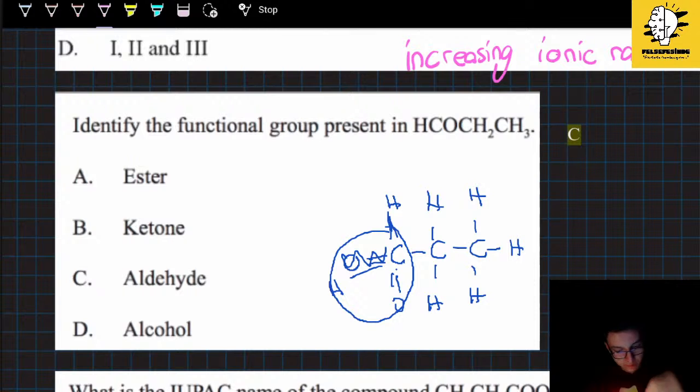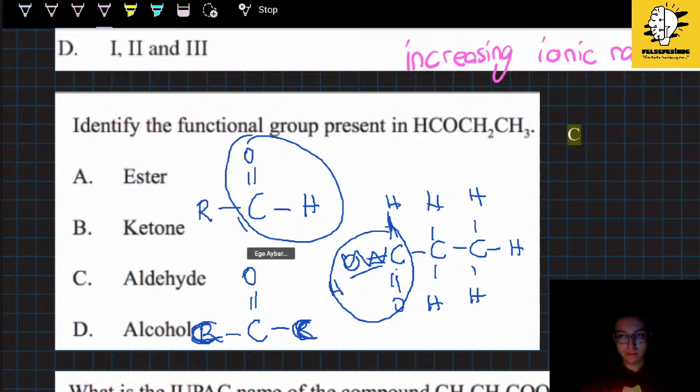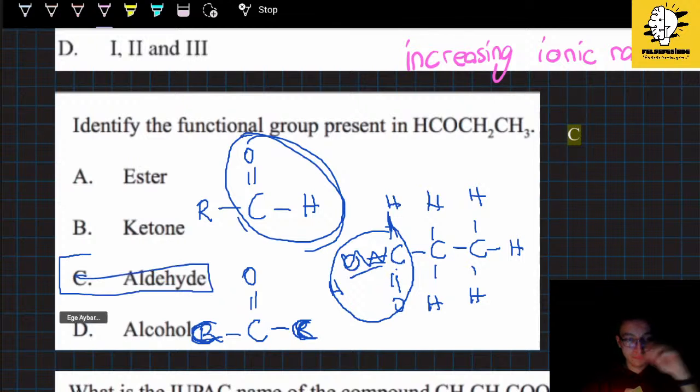And when we have this functional group at the end, then this is the aldehyde. And most of my friends, and I used to do it too, confuse it with ketone. But ketone is this. This is the radical part. It doesn't matter, let's say it is carbon. Let's not write R. It is C. This is ketone, but we have this at the end. So it is aldehyde. Definitely.